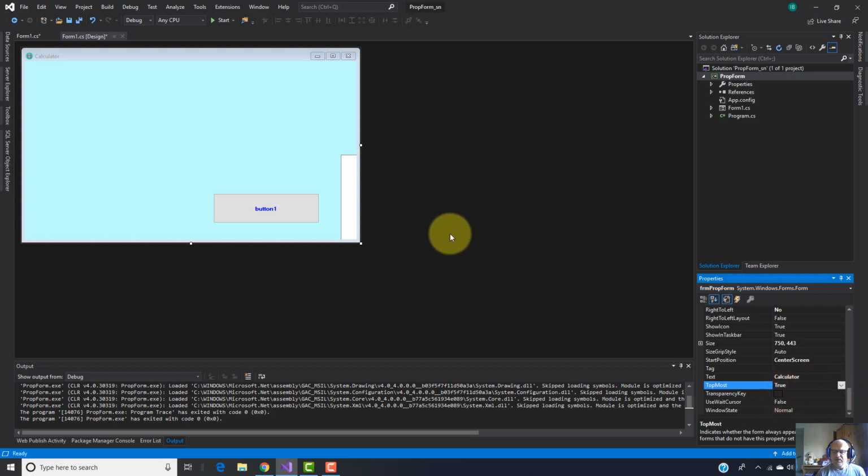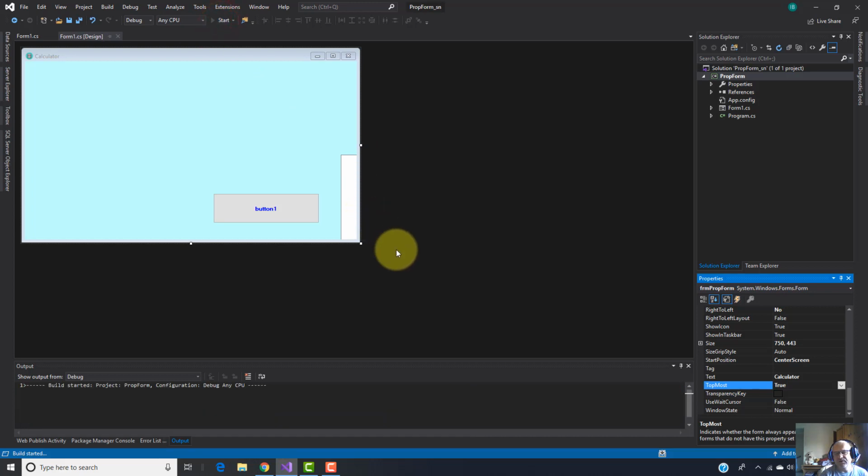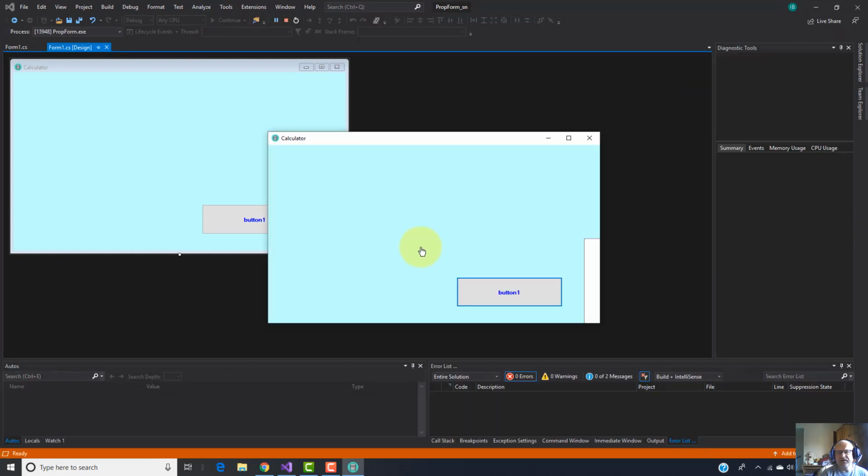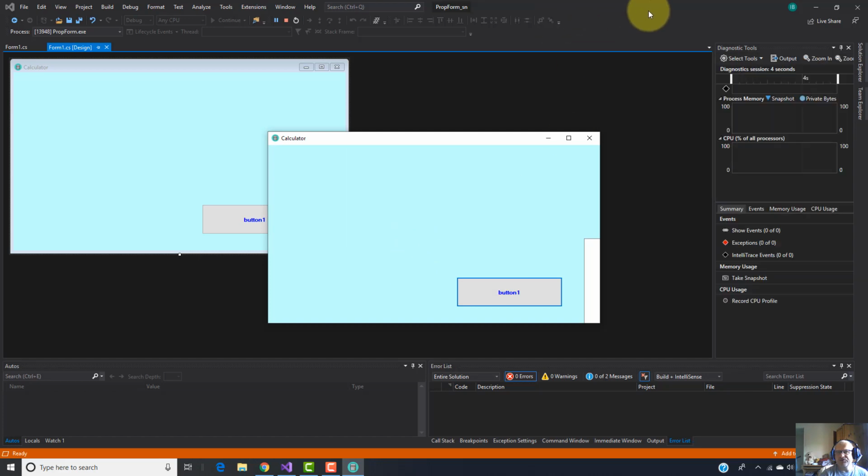And now the form, after I launch it, will appear in the front all the time. It will be the first. Yeah, let's launch the form. Here you go. Now click on Visual Studio.